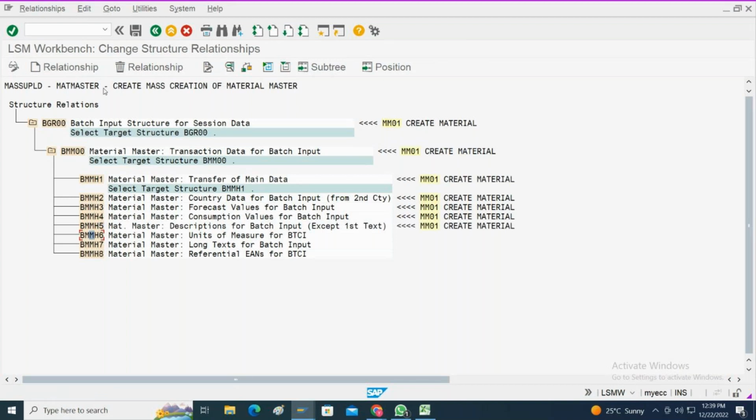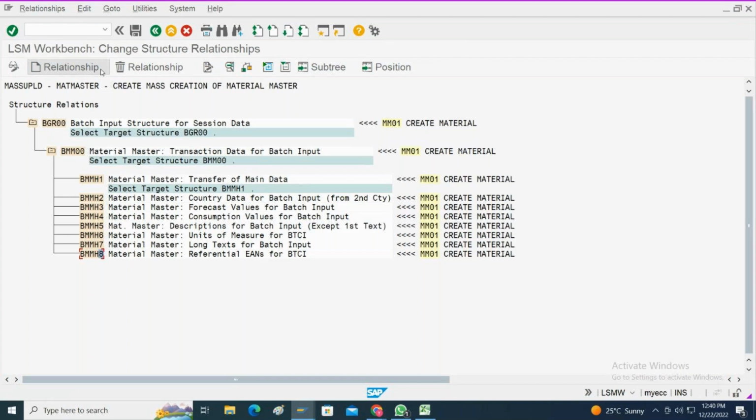But why are we doing all those things? You are taking some Excel template and uploading that template into SAP to create material.